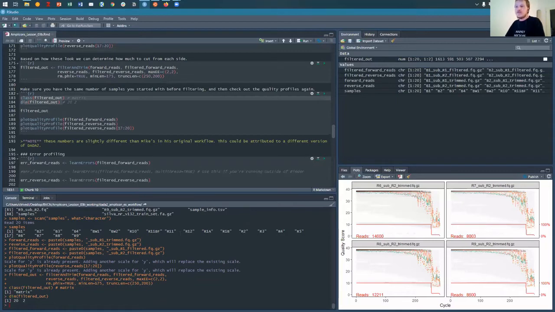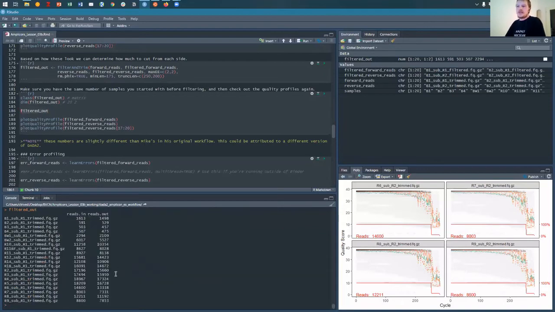So 20 by 2, so 20 rows by 2 columns. And then if we look at that, we can see for all of our samples, the trimmed files' reads in and reads out. So how many reads we lost by filtering based on our parameters.